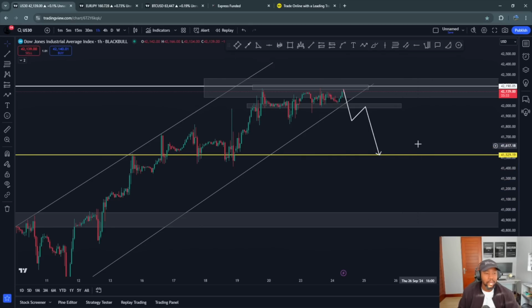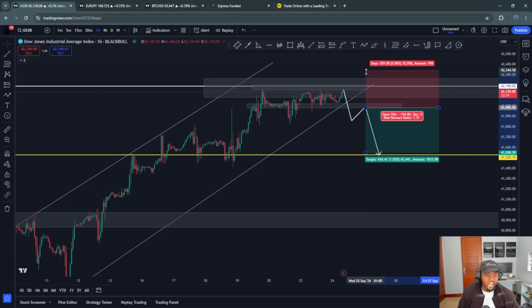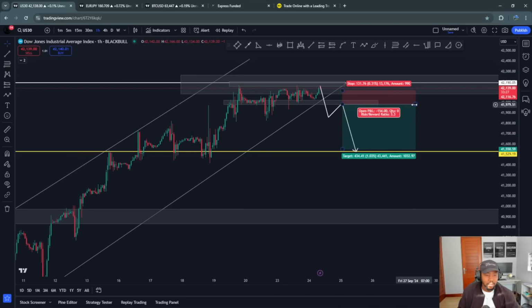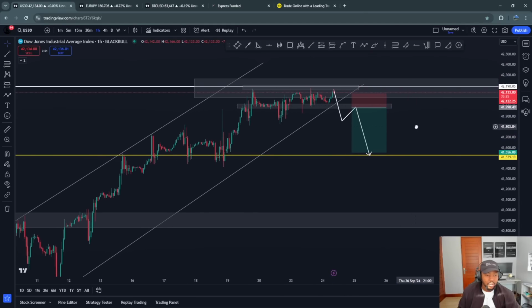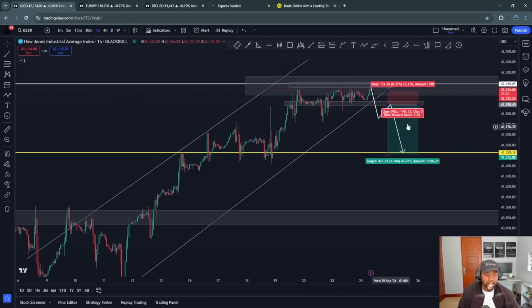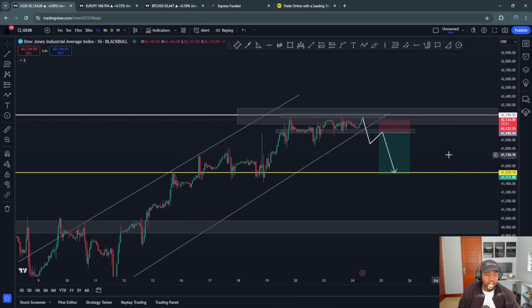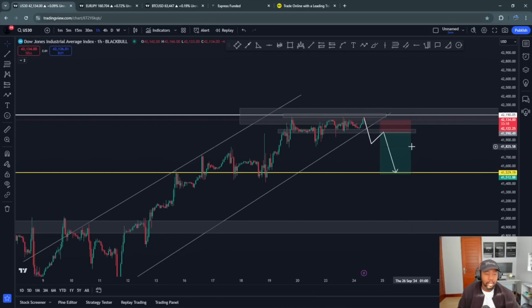So I'm actually planning ahead. I'm not forcing my prediction on the market. I'm waiting to see what the market is telling me, and I'm simply going to follow. So this is me looking at the fact that I can actually see a selling opportunity. However, this is just a probability.